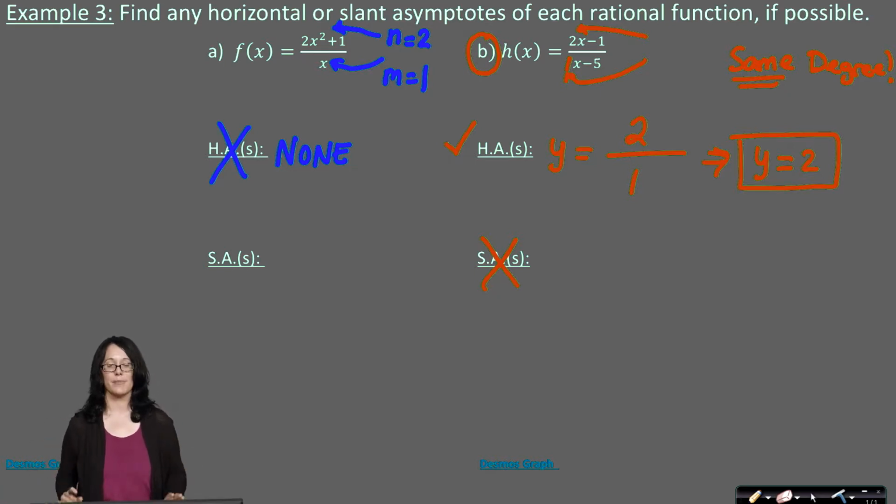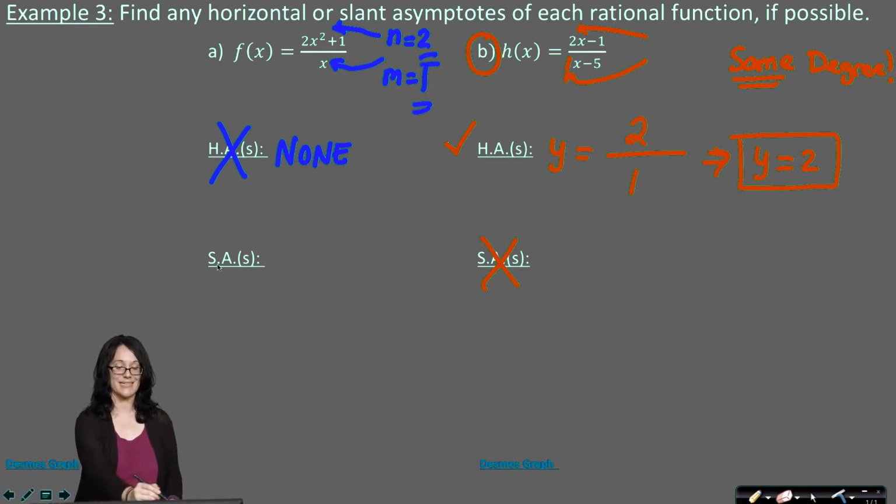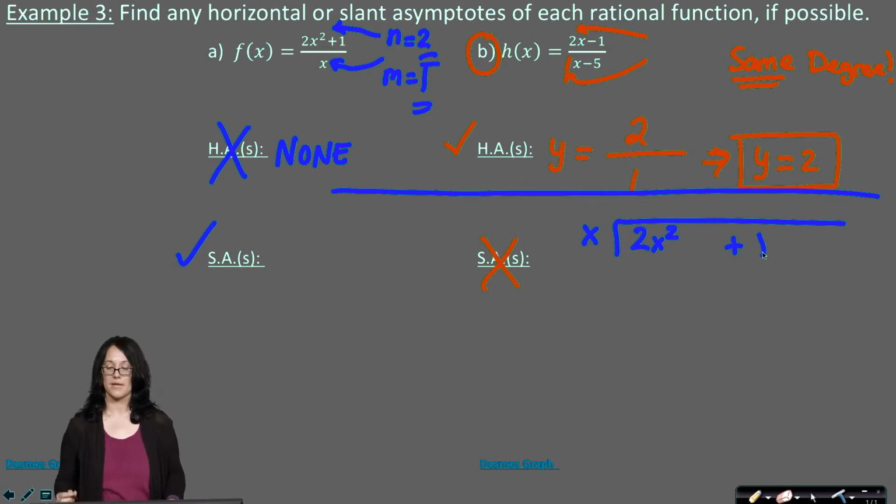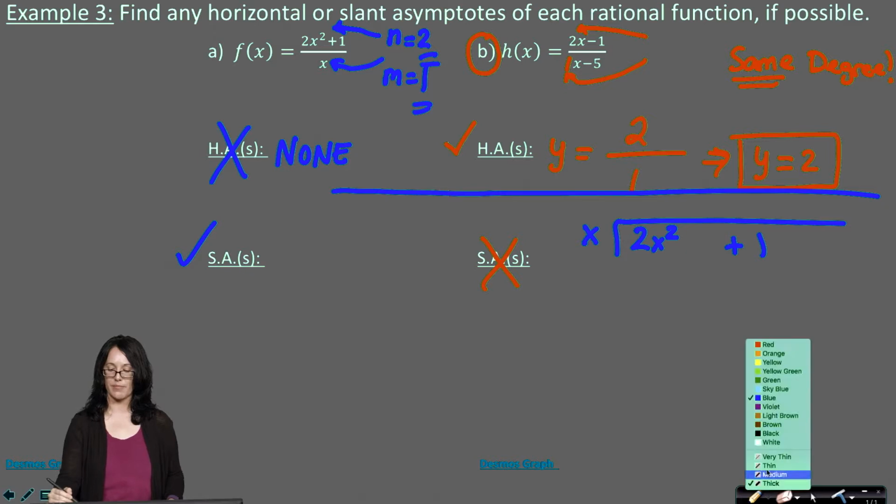It's not required. But how did we know exactly if we did have one or not? That's right. Are they exactly 1 apart? Yes, they are. So we're going to need to do some long division real quick. I'm going to write x here, and I'm going to divide into 2x squared plus 1. Okay. So how do we do that long division? It might have been a while.